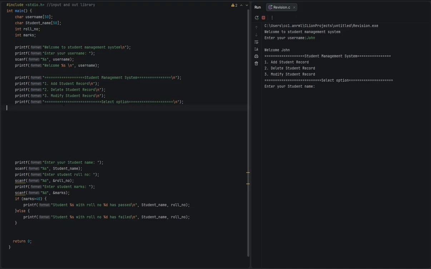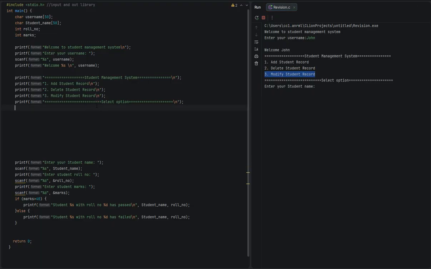So if this program is going to give us options, that means there must be a condition of what if users select 1, what if users select 2, what if users select 3. So we're going to write a conditional statement that if users select 1, direct him there. If users select 2, direct him here. If users select 3, direct him to there.